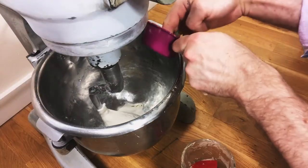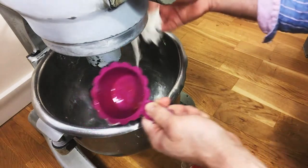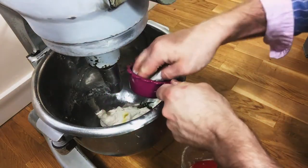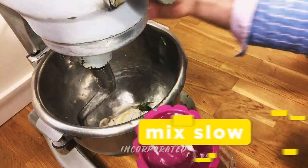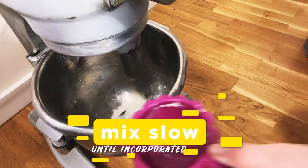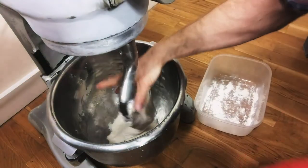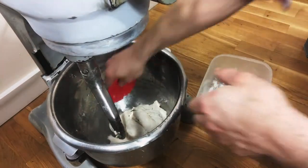After 8 minutes of mixing, we then want to add the rest of our wet ingredients. To get it all out, grab a bit of dough and mop it up with that. Next, we're just going to mix this on slow, to try and incorporate all the ingredients. After a minute, minute and a half, we should have everything combined.